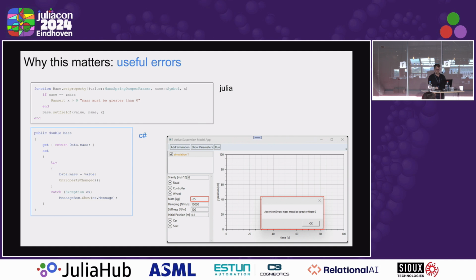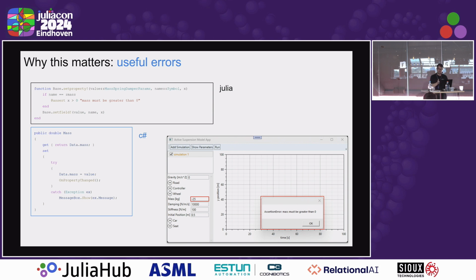Okay, so yeah, getting back to getting rid of that friction, why this is so cool to be able to do this. So here's an example of a useful error. So in the Julia code, in my module, I have a set property set for this mass spring damper. If the mass is below 0, it's going to give an error, right? So very simple thing. But this is the kind of thing that before Julia, if you did this, you don't get a useful error. It just crashes the model, right? And you might spend half a day trying to figure out what the heck is going on.